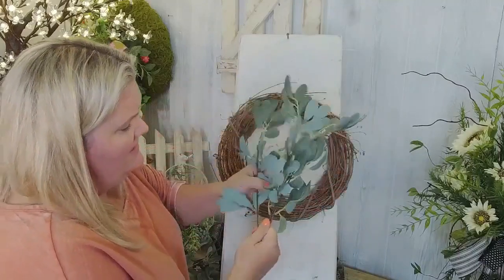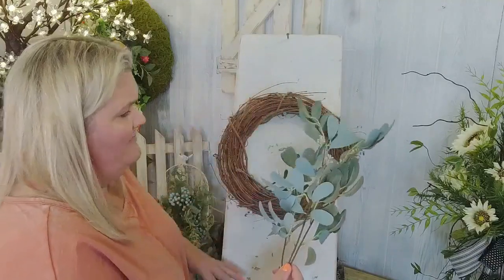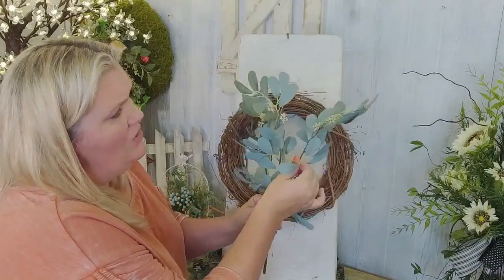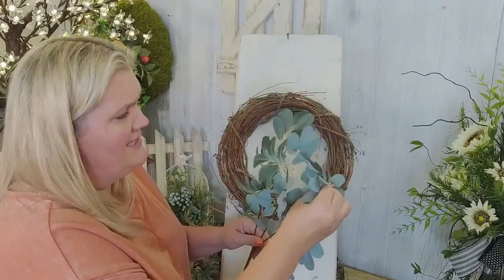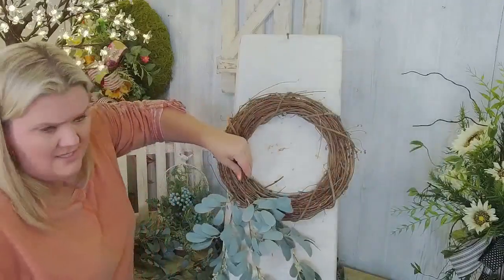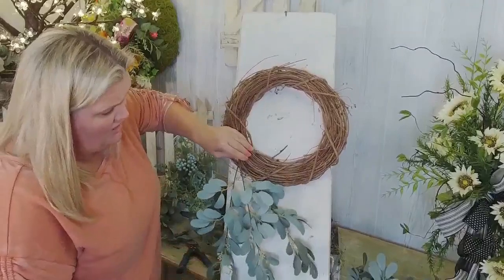Because the reason we didn't cut these off the stem is we need a little bit more length. This design we're making trails off on the left-hand side. So in order to get that same look, you can see here I'm going to rotate these leaves forward. They don't all have to be forward, but I think it looks a little bit nicer to see the front of the leaf. That's one of my major pet peeves. But you can see I spread them out. And now we're going to use these lower down on this wreath to kind of cascade off this side and start the longest part of the design.